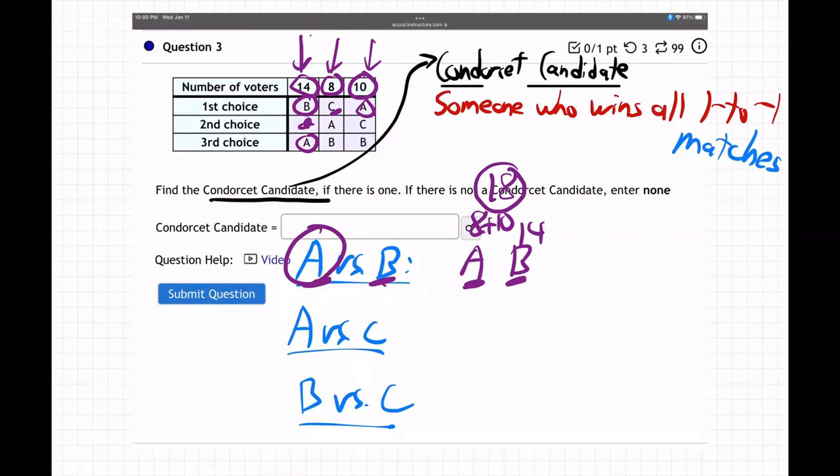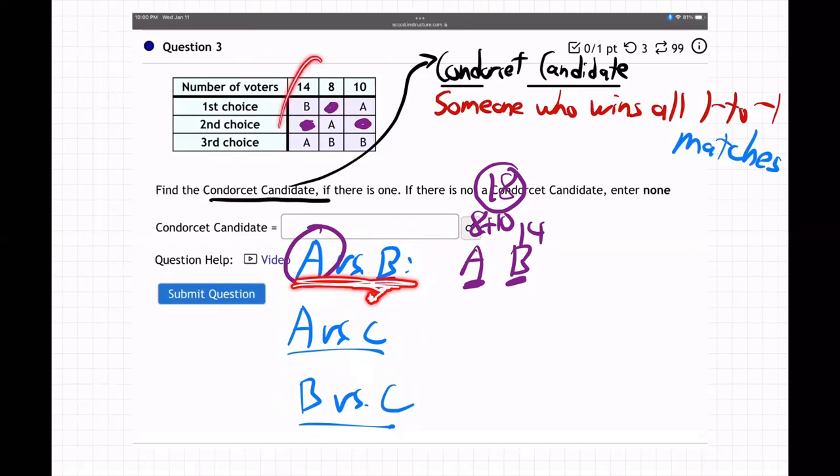If C, in other words, let me try this one more time. If you're just doing A versus B, it'd be like just dropping C out of the election, right? I'm saying, hey, suppose candidate C died right before the election or just withdrew from the election.